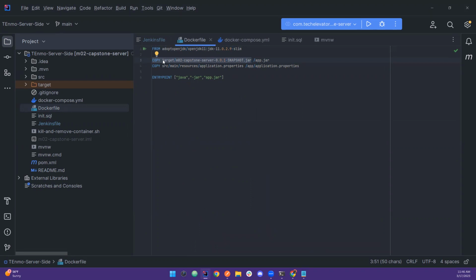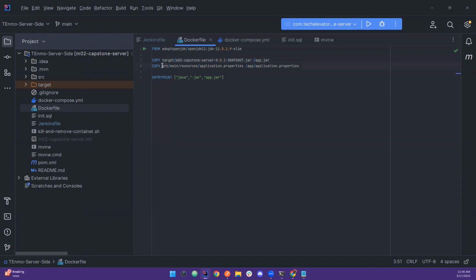That jar file gets stored in the project's target folder when it gets built. And in our case, the name of our jar file is capstone snapshot.jar. So what it's going to do is copy that jar into the directory of our container, and it's going to call it app.jar.